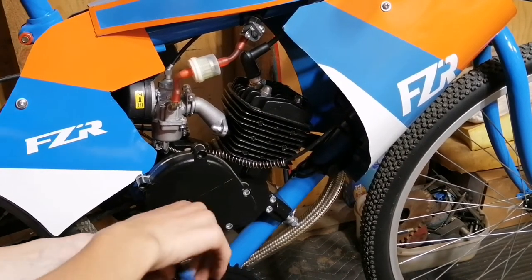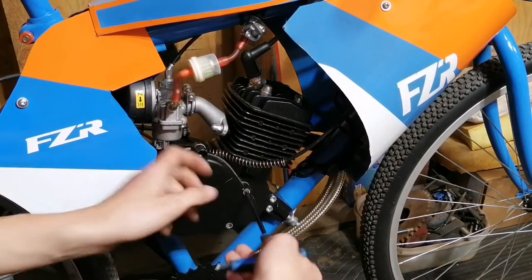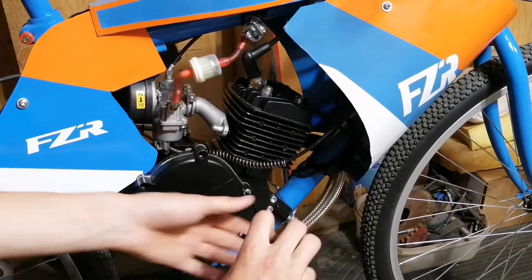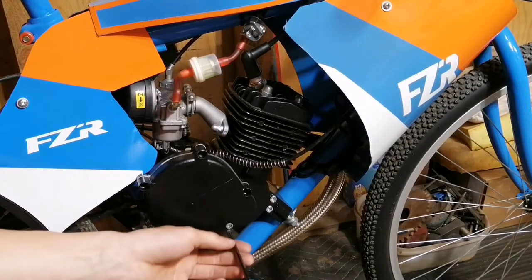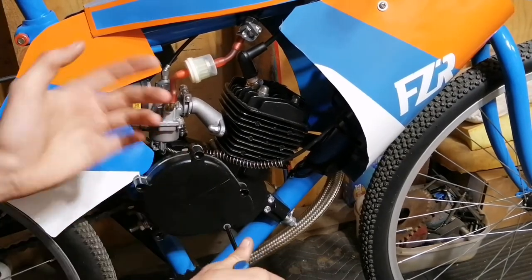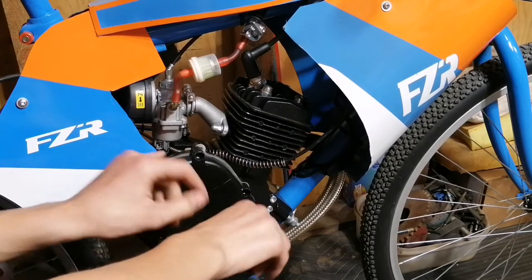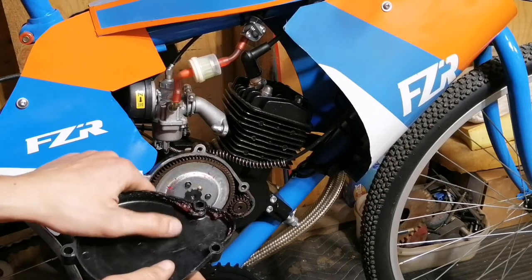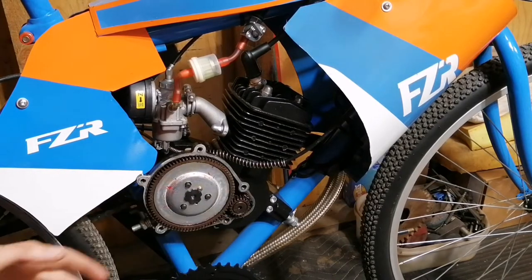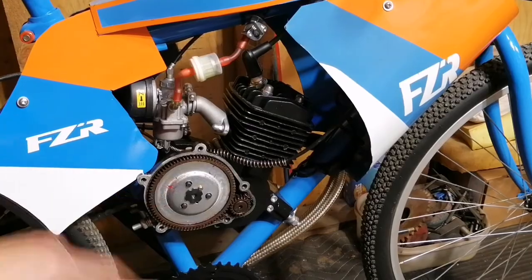If we put those drain holes in, we shouldn't have any issues with the clutch slipping. I thought it was a really cool look because this bike has a really cool paint job and the motor looks great, but without the high compression head, this side is kind of empty. I'm hoping to fix it because the other side has the exhaust with the larger panel, so it looks really cool, but this side's kind of plain. One thing to mention is you can really easily rip your clutch gasket, though if you're drilling a hole in the side it probably doesn't matter. You can see there is some grease on my clutch cover — I'll clean that off. That's completely normal; I accidentally over-greased it.